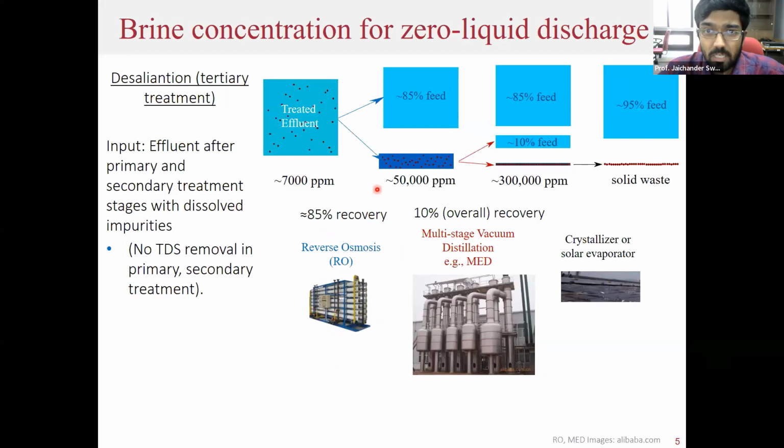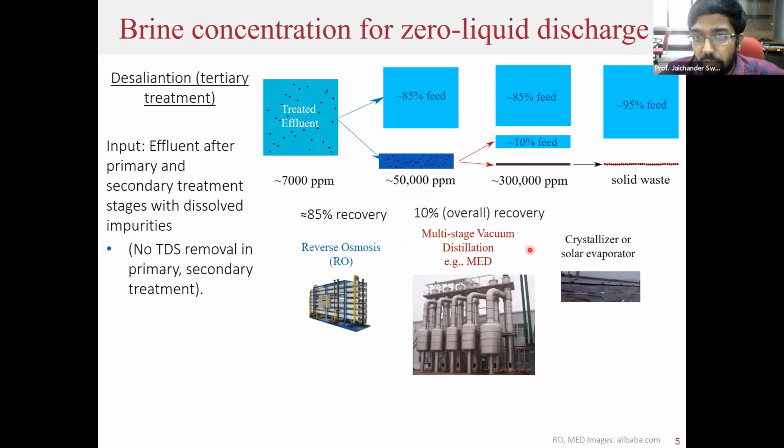However, we are quite limited with reverse osmosis because once we have started separating out pure water from the solution, we get a concentrated brine. Beyond a certain concentration, the pressure required becomes too high to sustain the process with reverse osmosis. So often seawater desalination goes up to around 65,000, 70,000 ppm. But in the industrial setting, due to the more fouling nature of the water stream, the concentration is even more limited. Right?